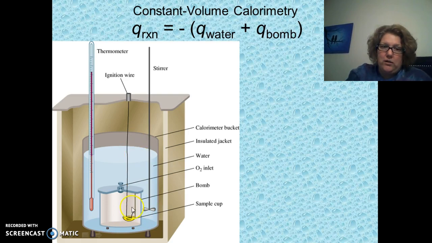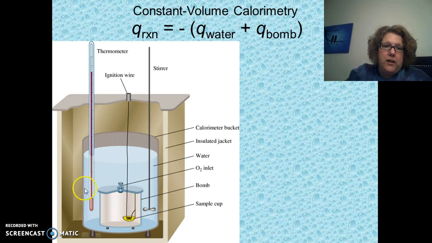And you put some gasoline or some TNT, whatever you want, anything combustible in here. And you run little electrodes to it. And then you fill the vessel. There's an oxygen inlet here. You fill it with oxygen because you need oxygen for combustion to occur. And you, of course, weigh the amount of TNT or gasoline, whatever it is you put in here. You need to know its mass.